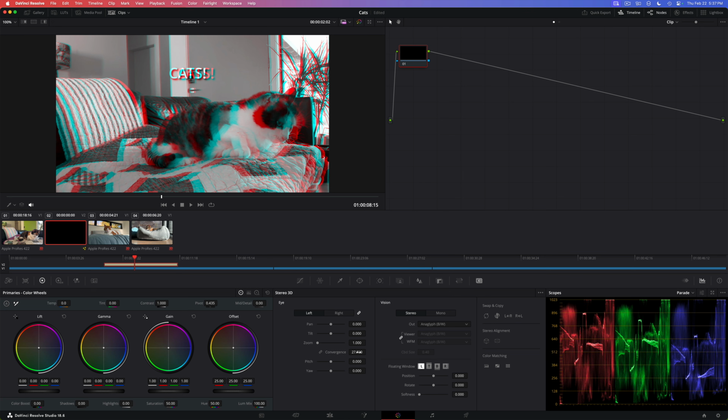The other thing you want to avoid is any kind of conflict. So for instance, if the word cats was over top of the cat, which is already sticking pretty far out of the frame, I would have to make it stick out even farther than the cat. If it didn't, it'll make you go cross-eyed. It just looks bizarre. Okay, so I'm done editing, and now I'm going to output this.